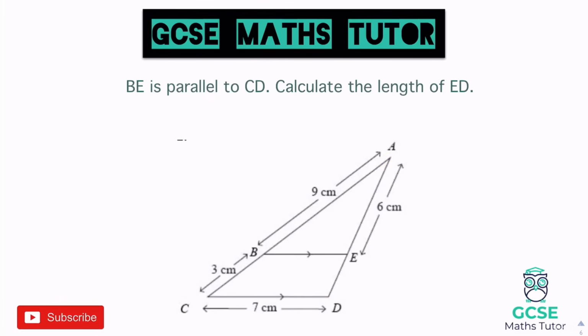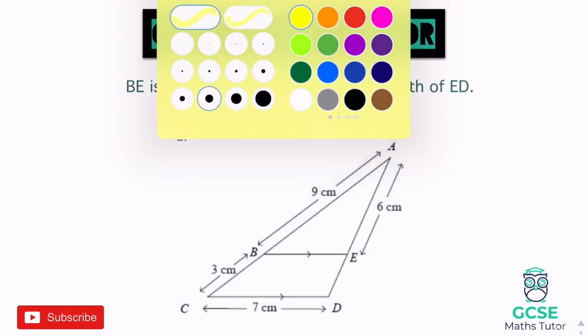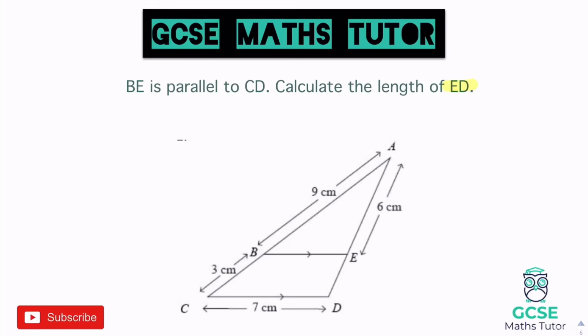So if we think about how we're going to approach this question now, we just need to think what it's actually asking for as well. It does say calculate the length of E to D, which is a bit of a different one here. It's this little length on the side, E to D. So just got to be very careful with this question, because that's not actually a length of either of these triangles, the little one on the top or the big one. It's part of the length of the big one.